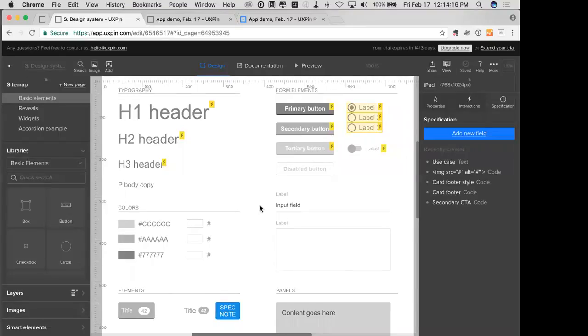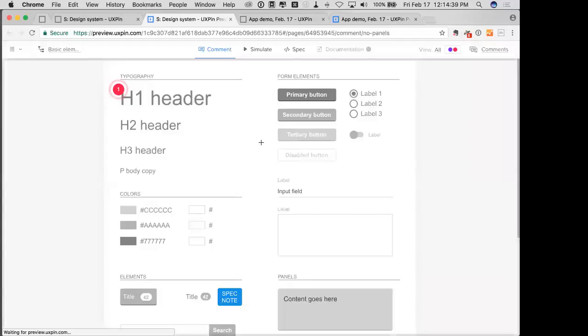Ben, would you be able to quickly show people how you might go about quickly validating this lo-fi prototype that you just created and have collaborated on with your stakeholders? Sure, let's take a look at that. Like Jerry said, this is in beta, so I make no guarantees, but here we go.